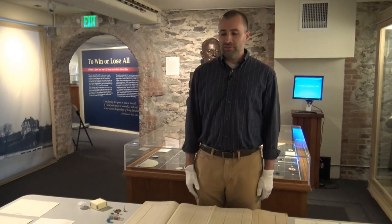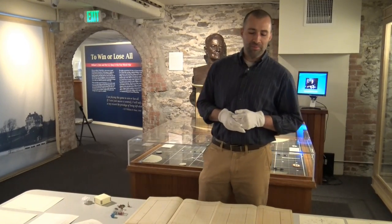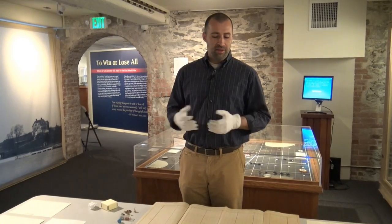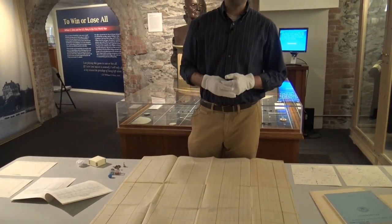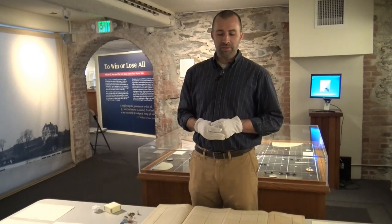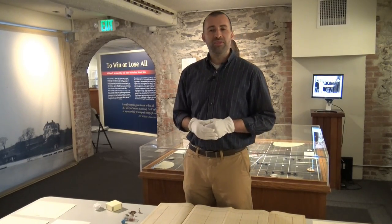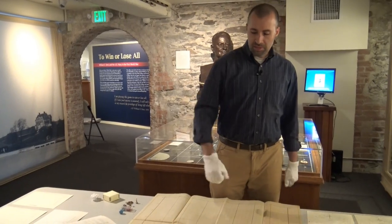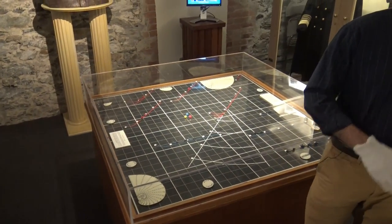The most important facet of this is that the game is meant to be run by umpires. It's not a case where the two teams are sitting across from each other like a traditional board game — they're off in separate rooms. As they do their moves, the umpires and the control group running the game plot both sides' moves on a master plot board that's basically a bigger version of this, possibly taking up the better section of the whole floor. They track both teams' movements throughout the game. That's how you bring in fog of war. If your ships are out of range of the other side, you're not going to know they're there unless you've detected them visually, through radar, or any other means.